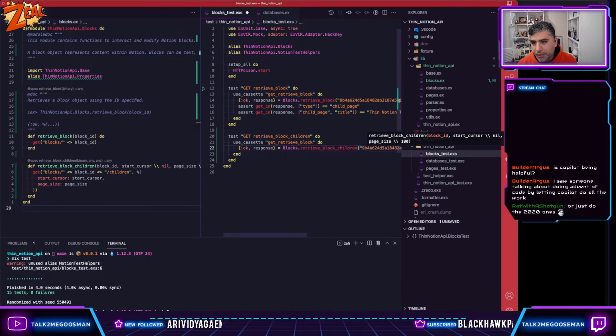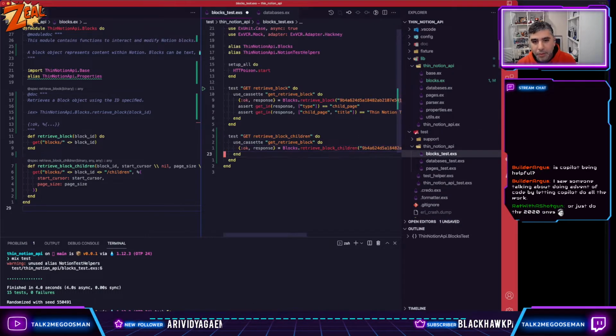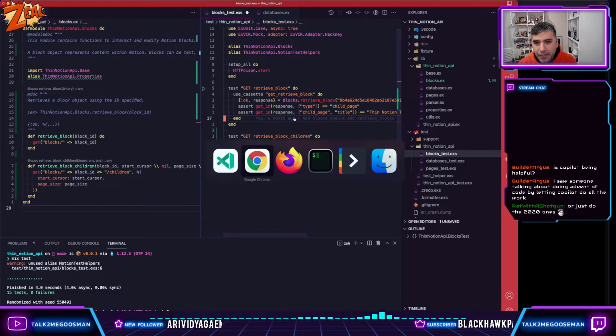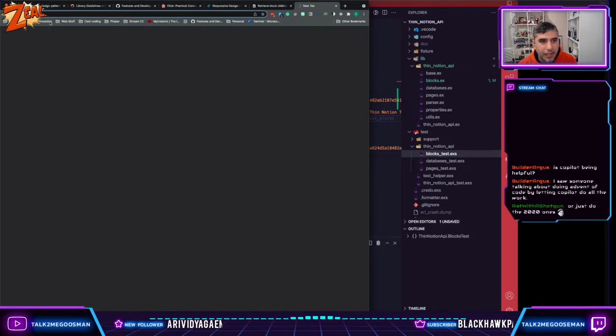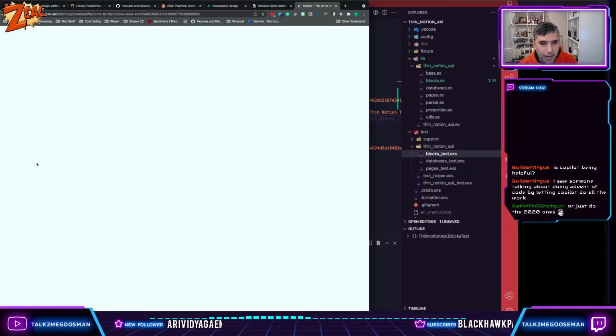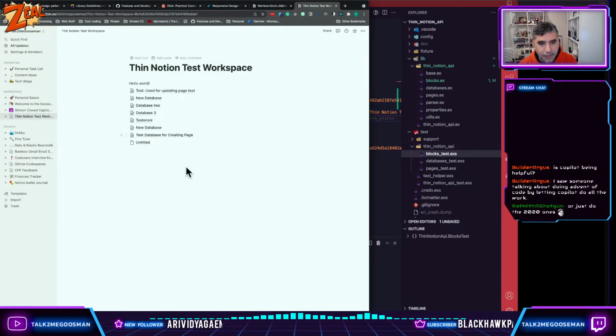So we want to get the block children for this block up here. This block up here is our Thin Notion API workspace. So it is this one that I created that we are interacting with, this whole thing. Technically it does have children. It has a bunch of pages. It has this element right here that says hello world also.